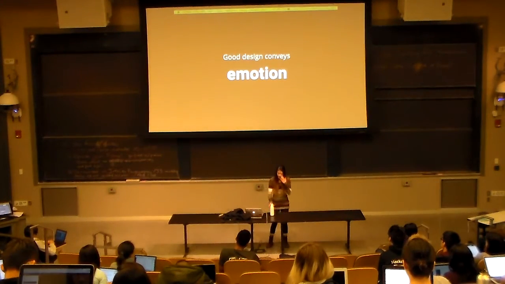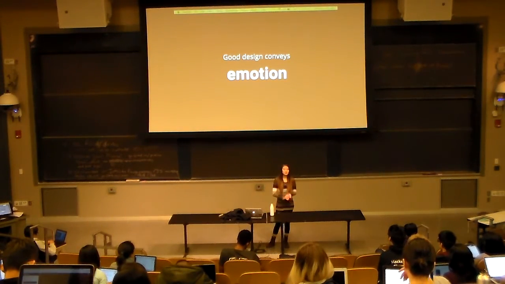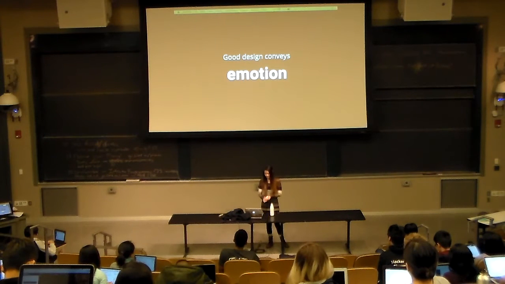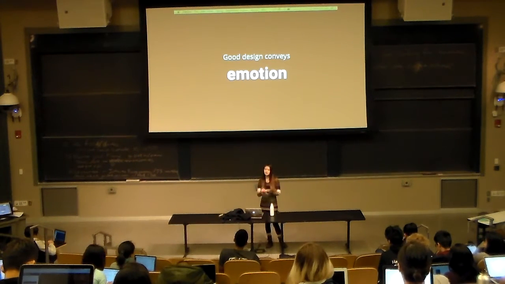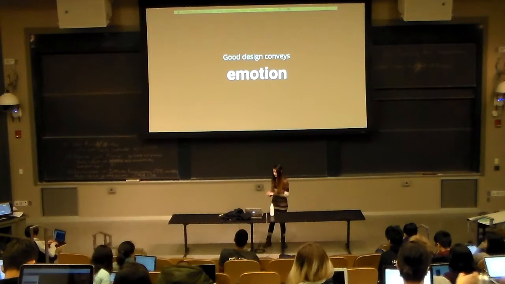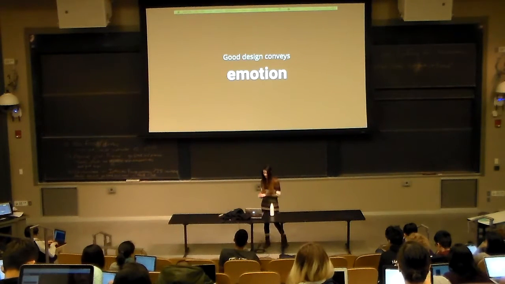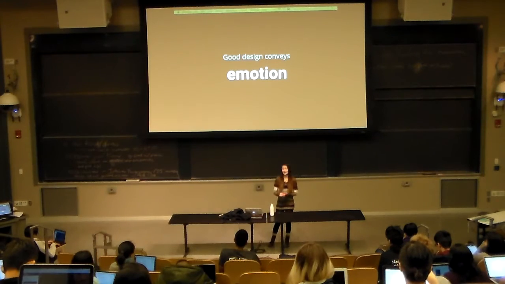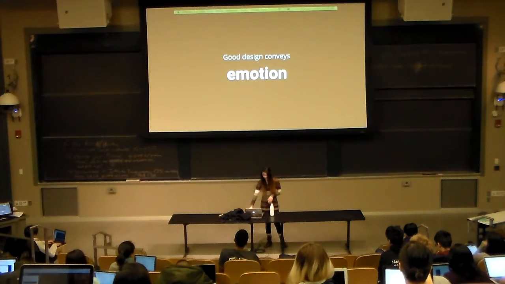Cool. And besides usability, there's a really important part of good design that sometimes we forget about. What makes good design really great is that it conveys emotion. One really good example of this is the Airbnb redesign story. It's my favorite example. People talk about this all the time.